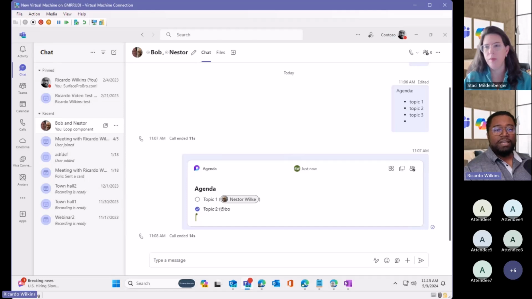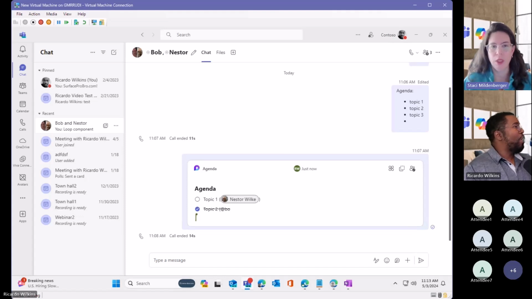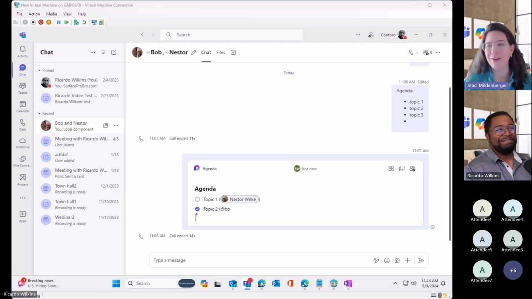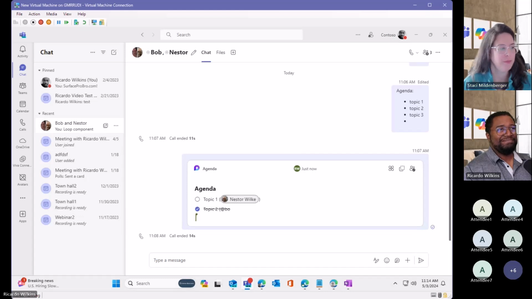I'll check the chat here. Yeah, we saw in the chat, and I confirmed it as well, that GCC doesn't get Loop components in Teams chat until June. So I went and pulled that roadmap item for tracking. The good news is it's May, so based on having this demo in your pocket, you're ahead of the game for when it lands for you. And I'm eager for GCC to have this benefit.